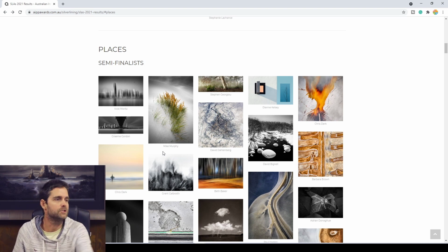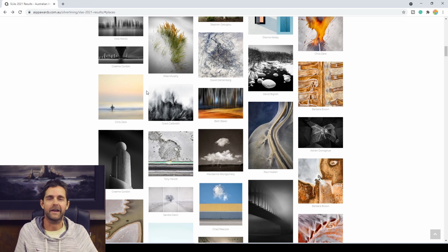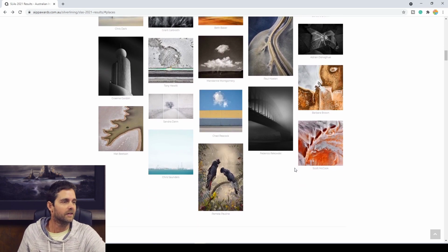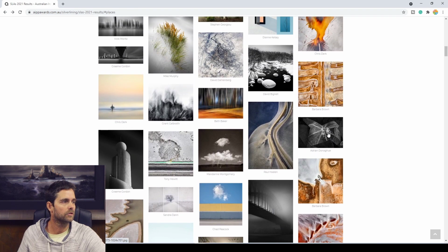Wow. How do we choose the top 3? Make sure you choose your top 3 and put it in the comments below, and I'll give you a shout out if you get it right once the awards come out. Let's narrow it down. This is purely for me. I'm going to narrow it to Pamela, this one, the beautiful one, number 25. Federico, I think that has a real emotional pull. Scotty McCook. Adrian.